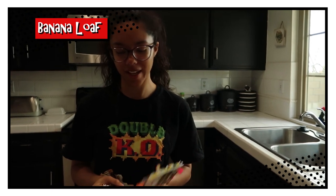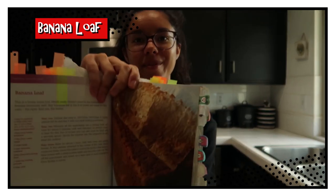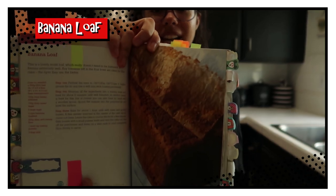Everyone. Today I am making banana loaf, and yes, it's out of Mary Berry's book again. So we're gonna try out this recipe, and I already prepped the ingredients.